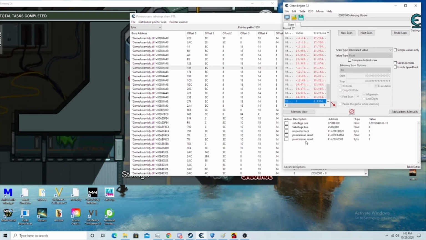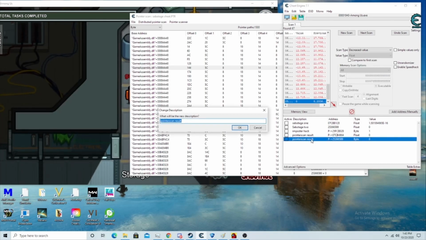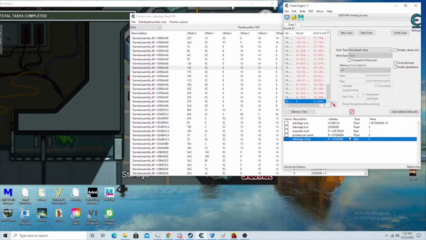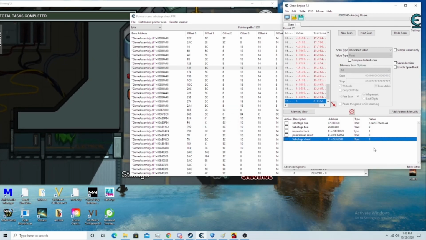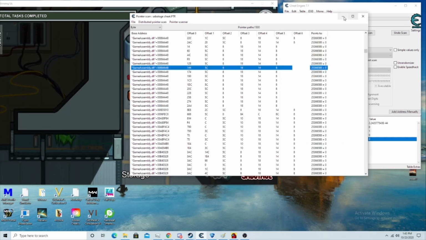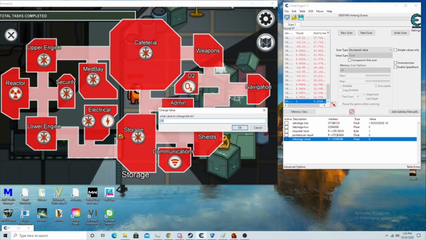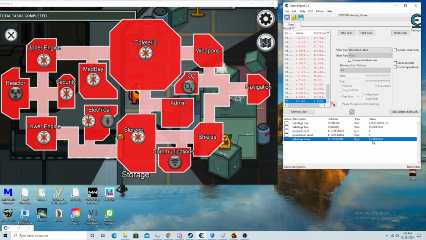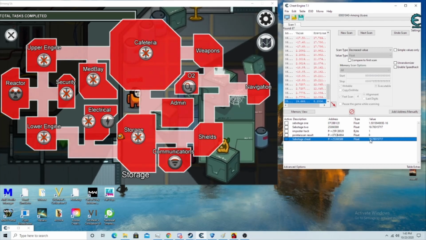So we've gone ahead and grabbed one of these, this one here. We'll label this Sabotage cheat. And we're going to change this to a float because that is what the other ones were. So we'll change this to a float. And let's see if this works. So let's get out of this Sabotage menu, look at the Sabotage menu and change this to 30. And this is the pointer value that we're changing now. And look at that. It is changing the timer for Sabotage, and we actually used a pointer value instead.